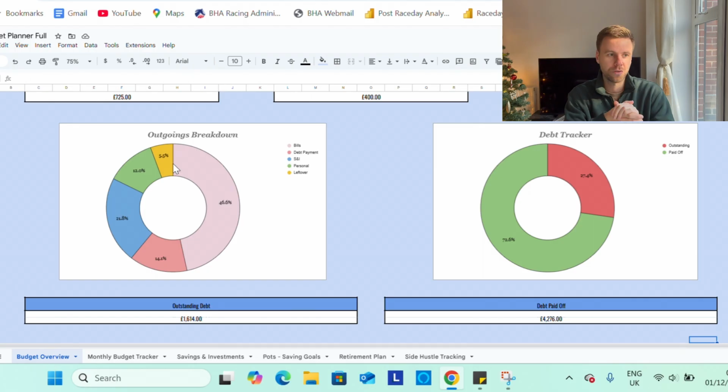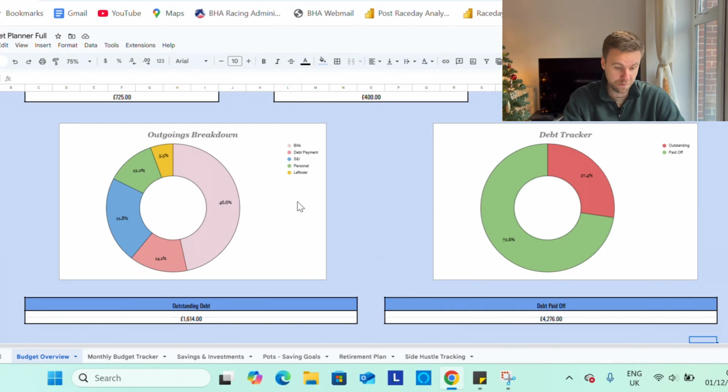So I always try and work off roughly the 50-30-20 approach, the 50 being the essential costs, the 30 being savings and investments. I'd include some debt payment stuff in there as well. And then the 20% being able to spend money on what I want to spend it on. So as you can see, I'm semi in the right place at the moment. Maybe it's a little bit light on the personal expenditure, which is this 12% here, because I'm trying to pay down my debt quite heavily.